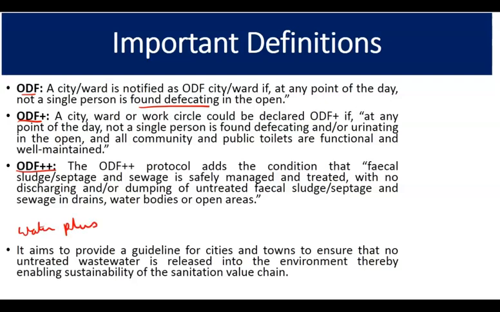Next is the Water Plus. It aims to provide a guideline for cities and towns to ensure that no untreated wastewater is released into the environment, and thereby maintain the sustainability of the sanitation value chain. So the definitions of these are important from the exam point of view, mainly for the prelims.